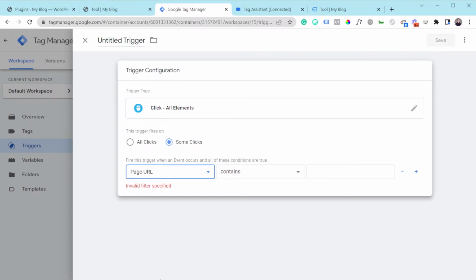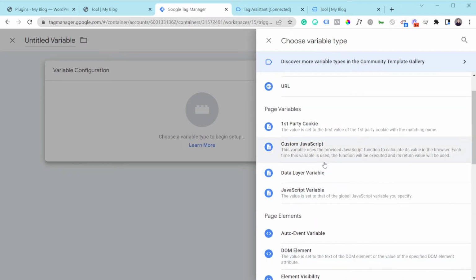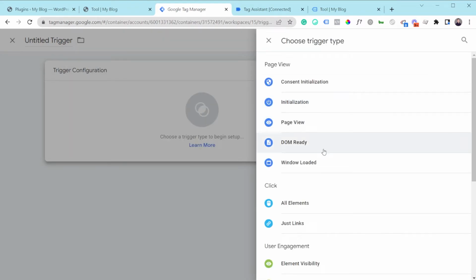So you can select new variable, and when you create a custom variable, you have lots of different options, and you can even potentially create your own variable with custom JavaScript. So you could have a variable that says when a user is coming from Facebook ads, because it's looking at, let's say, the UTMs, when the UTM is equal to Facebook_ad, then that's what you want to use to send your tags. So honestly, the sky's the limit with variables and tags and triggers. You can really do anything that you want. I'm not going to cover everything because I don't want to overwhelm you.